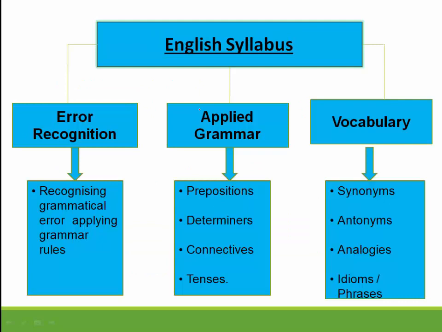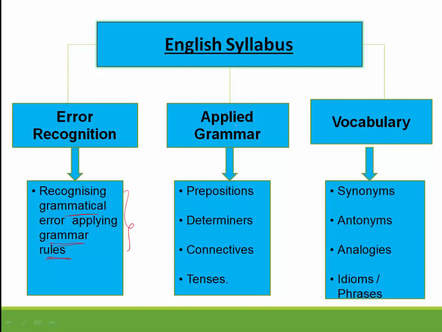Now we go to the syllabus part. The first one is error recognition. Over here, error recognition is mainly grammar based. They are the rules based on nouns, pronouns, adverbs, prepositions, and adjectives, the parts of speech. There will be an error in the sentence. The sentence will be fragmented into 5 parts, and there will be an error in any one part of the sentence, and you have to recognize the error. These are generally based on the rules of grammar.